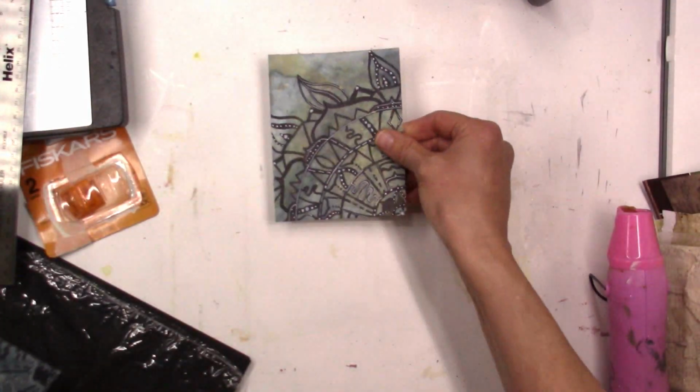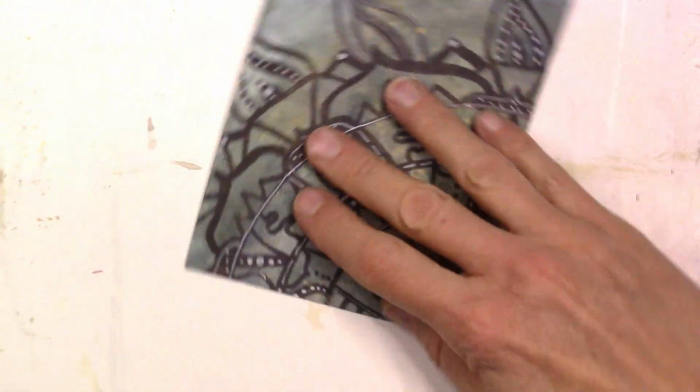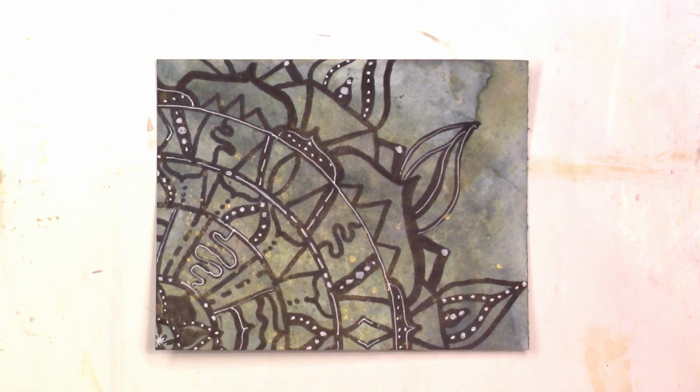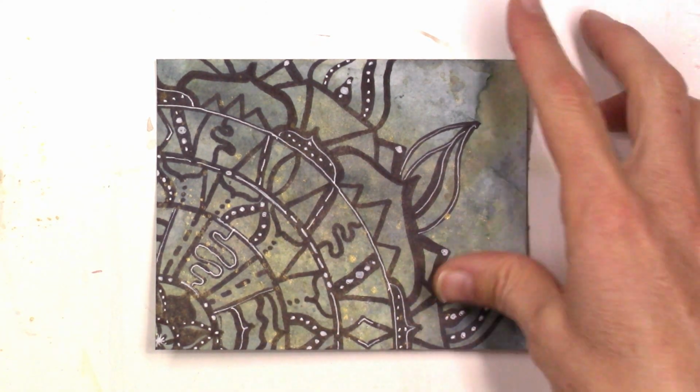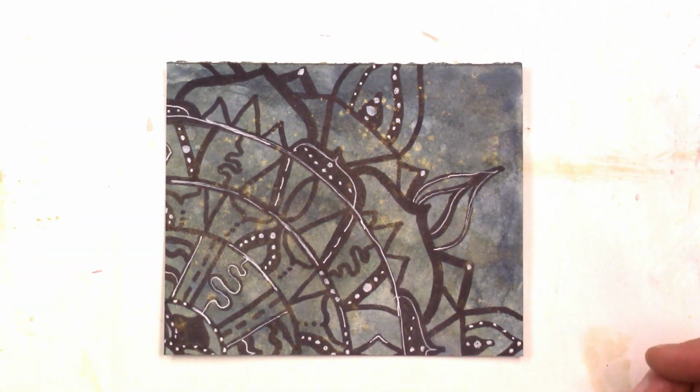Aren't these fun? Look at these real quick. Let me bring you in and we'll look at each one real quick individually. I love the background watercolor in this one. It really makes it kind of fun to do it this way. It just puts a whole new twist on it.